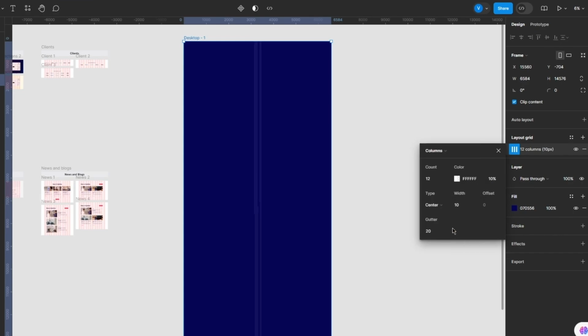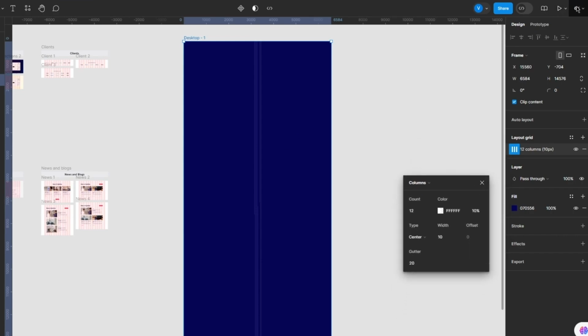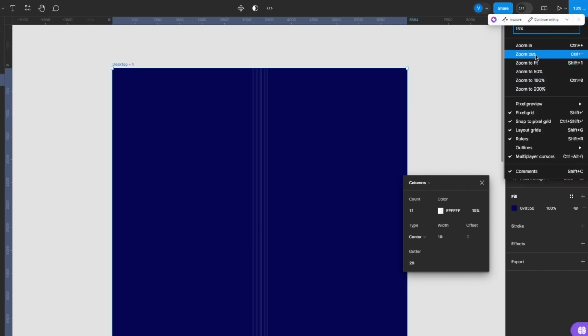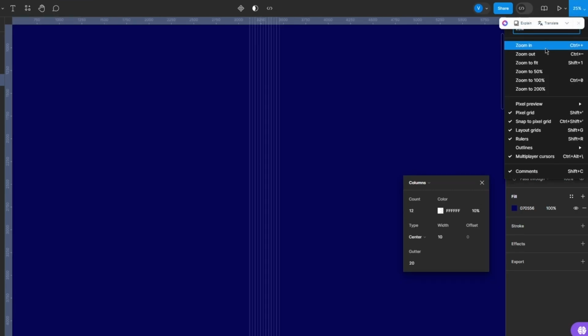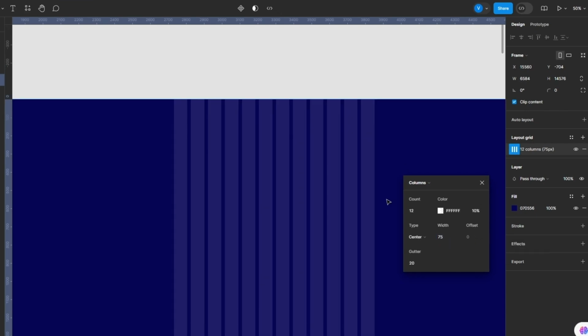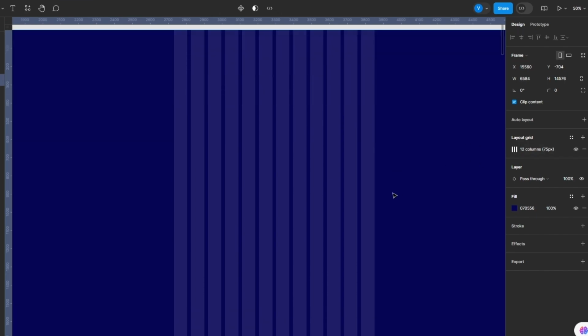Okay, so now that we have done that, what you can do from there is simply zoom in to your design. Okay, and now we can see that our design is relatively pretty sectioned up, right? So you can keep on zooming in more and more if you want to. And also when it comes to our width, you can increase it. So look at that. Now we have this increase. So that basically creates a grid for us, okay? So we have a 12 column 75 pixel grid.